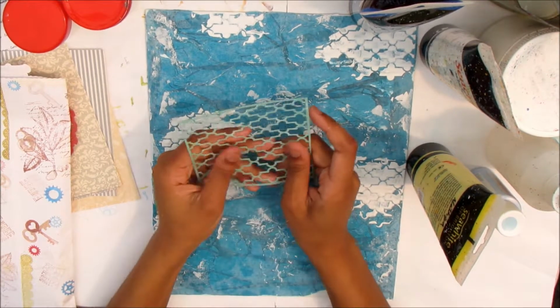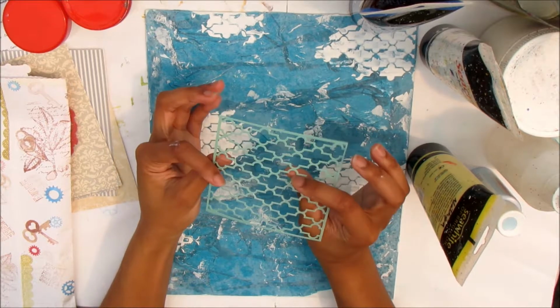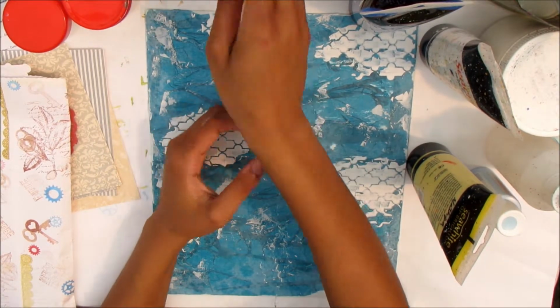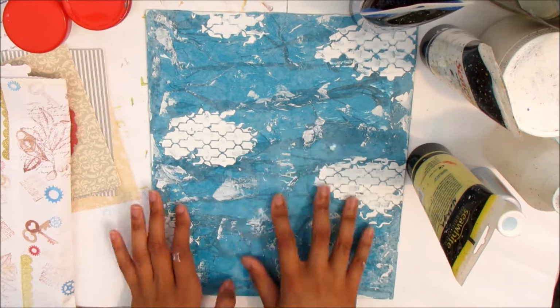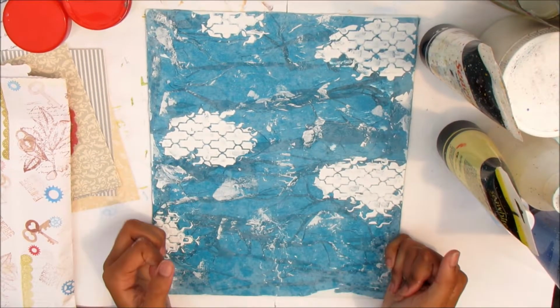Oh, and I forgot to mention that you also have to make sure to wash your stencil straight away so that the texture paste doesn't get all crusty on there. And I was kind of using this texture paste like as clouds. So I'll put this into fast forward mode and I'll be back once I'm done.